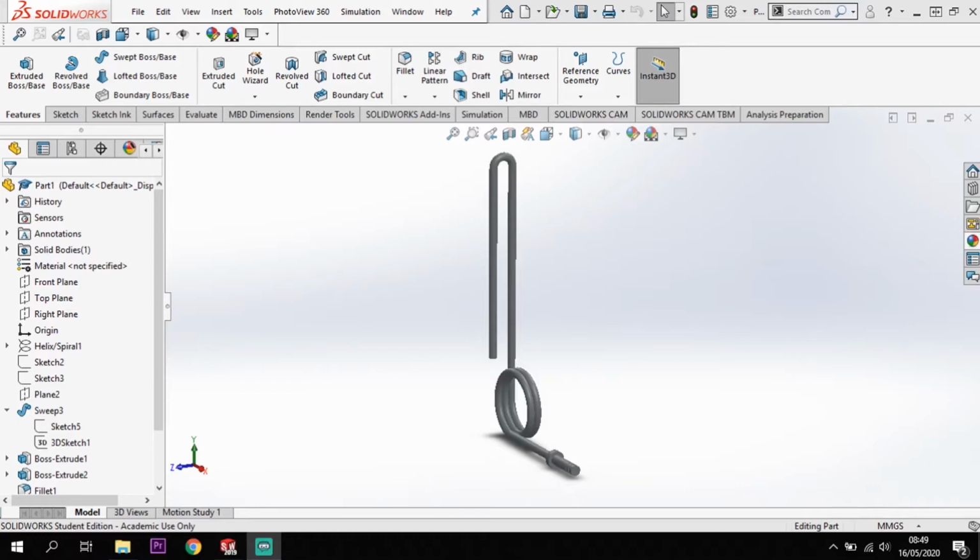In this tutorial we are going to be looking at a series on designing and modelling a stabilizer system. Now this system is a little bit more complex than your traditional one. As you can see here, it's a little bit more unique. This system uses a spring-loaded system to support a stabilizer. So we're going to take you through modelling this, and we're going to look at how we can use a 3D sketch to create this.